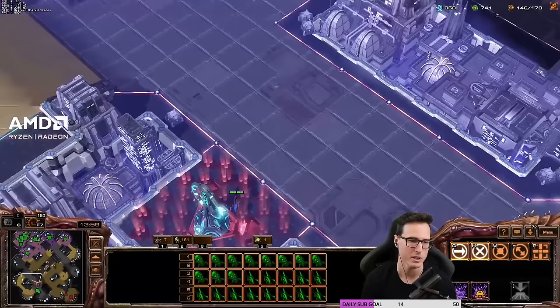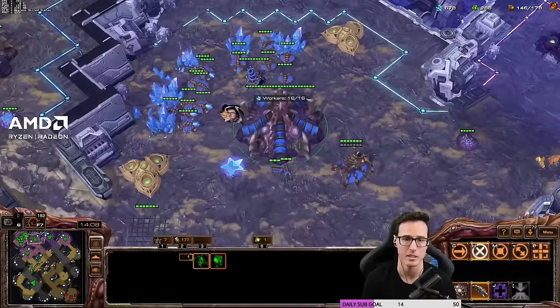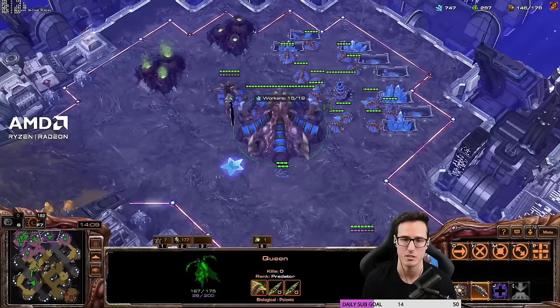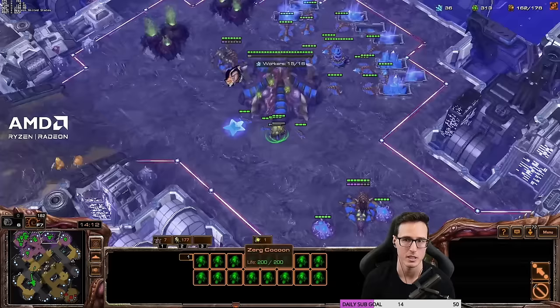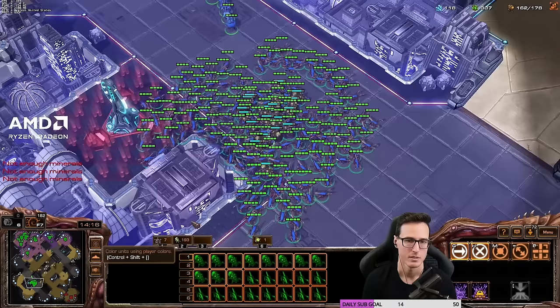So I'm adding that. Shift 2. Army's going back together on this left side. More Banes. We're going to go for this attack. Let's do another round of injects. Inject, inject, inject. Build Zerglings. Build a few more Overlords. And when these Banelings are done, let's go for it.